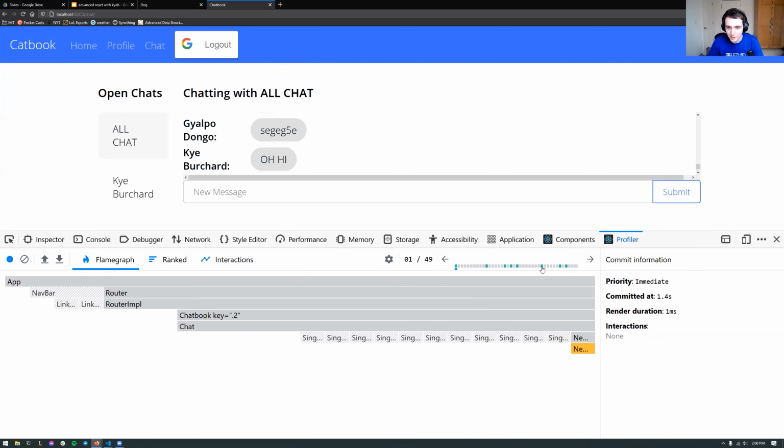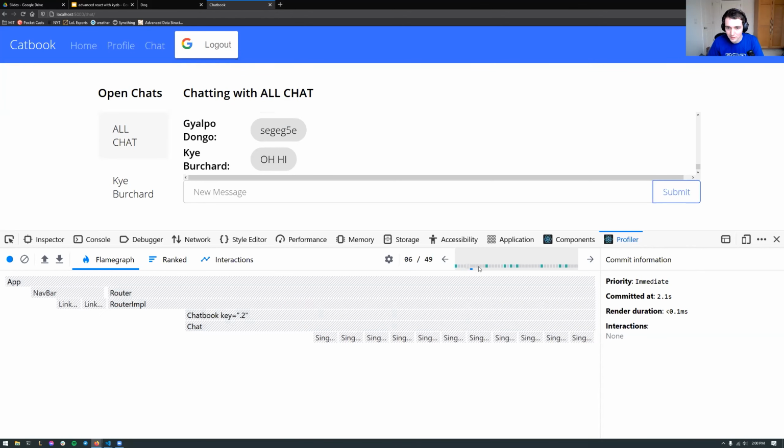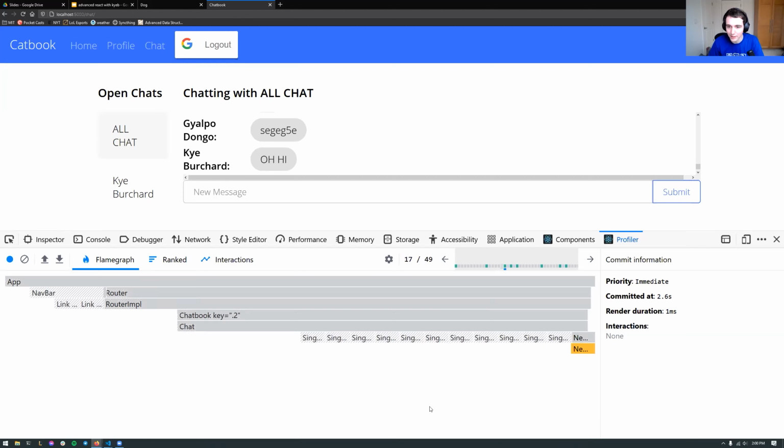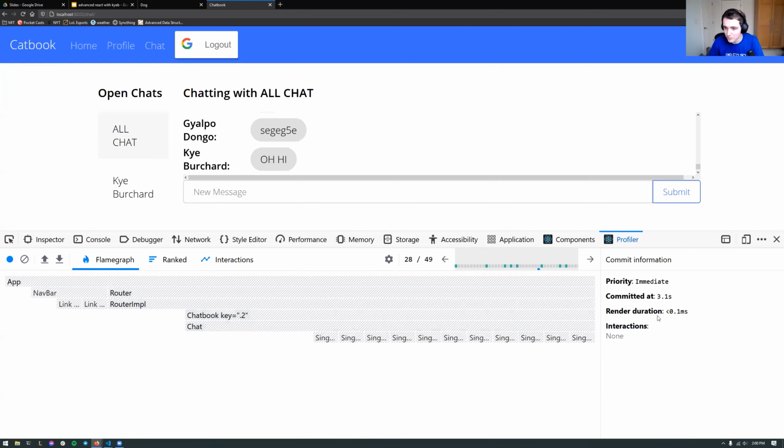And what we actually see here is a list of all of the renders that React did while we were recording, while we were profiling. So I can scroll through each of these renders and we can see that all of these renders were super, super fast, less than 0.1 milliseconds, which is pretty sweet. That's pretty good, very good performance.